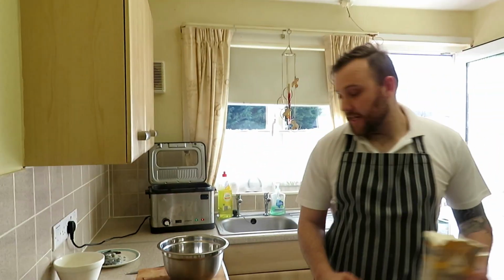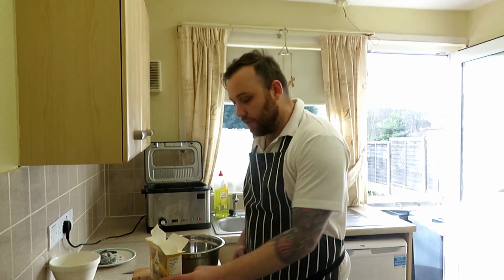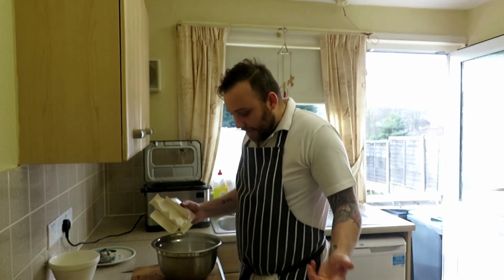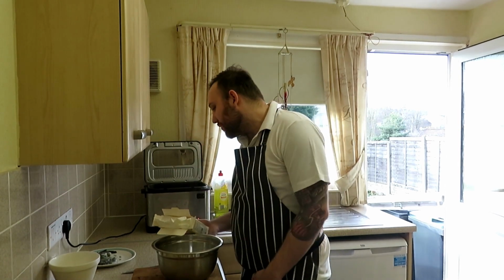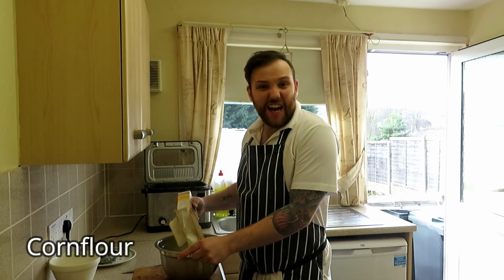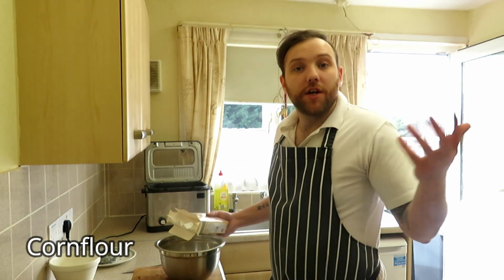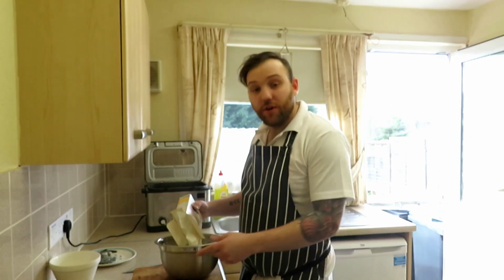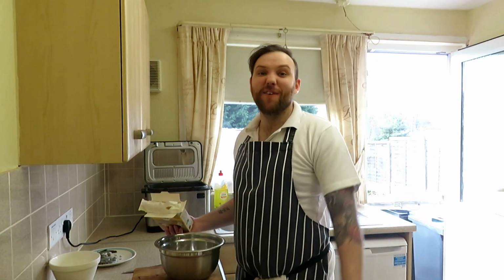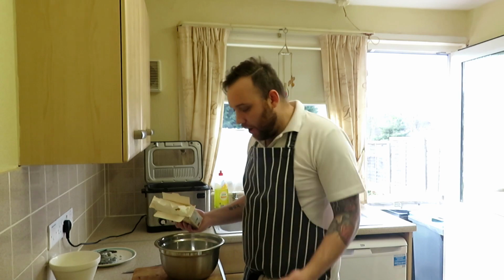So, to make the tempura batter, we've got some corn flour, and I'm just going to eyeball it. Obviously we don't need to make loads because it's only for like, 1, 2, 3, 4, 5, 6, 7 prawns. So just gauge it to how many prawns you're cooking. If you're cooking like 500 prawns, you're going to need more than that. If you're cooking 2, you're going to need less. So I'm just eyeballing this.